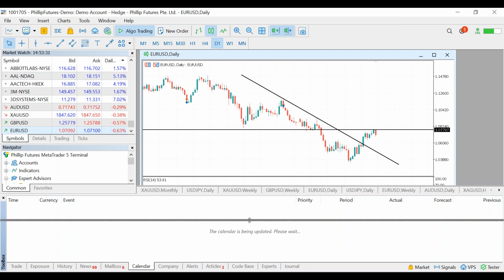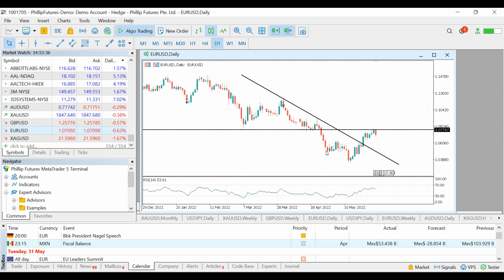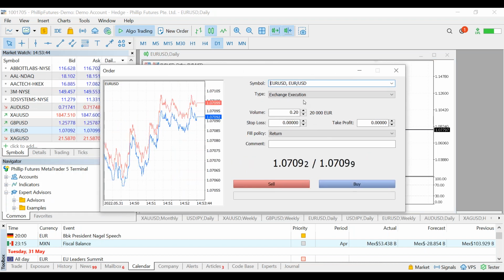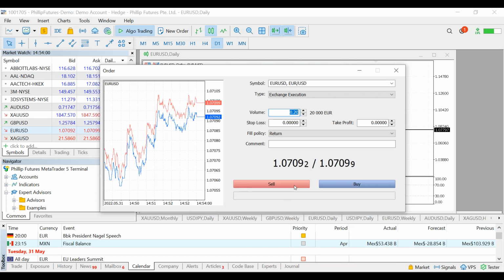All right, so how do we place a trade here? I think you may be asking. So very simple. There are a few ways that you can do it. So the first way, you could come up here to this new order. You click on it, and then you are able to choose your execution method. It's either by exchange execution or pending order. Okay, you are able to put in the volume that you want to trade, the stop loss and take profit levels. Okay, and also you're able to choose buy or sell here.